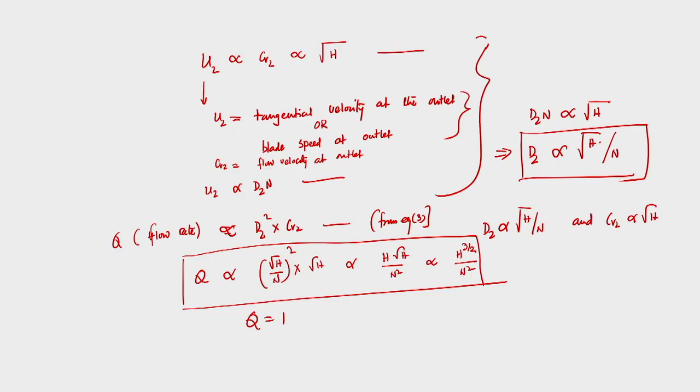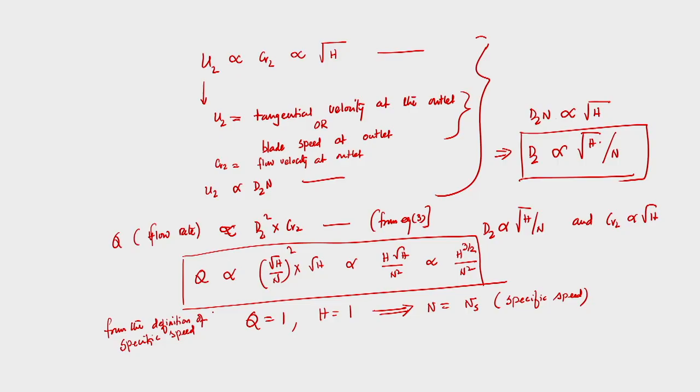Now, I would like to use the definition of the specific speed, that is speed of geometrically similar machines or pumps that would deliver unit discharge when working under unit head. That means, when Q is equal to unit, the pump will deliver unit discharge working under unit head, of course, and at that time the speed n should be the specific speed, or ns, of the pump, from the definition. So, Q is equal to 1 and h is equal to 1, from the definition of specific speed. So, n will be ns.